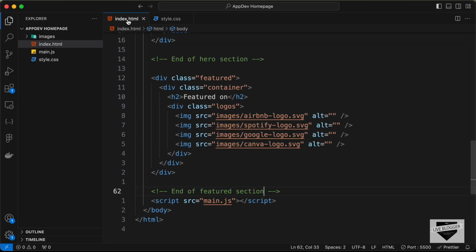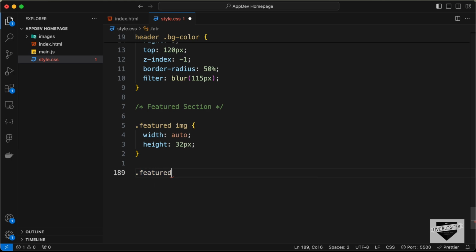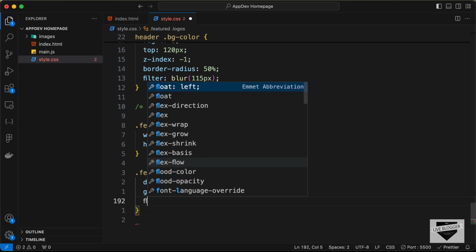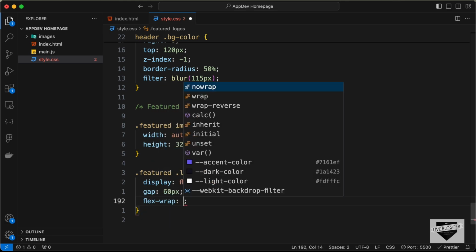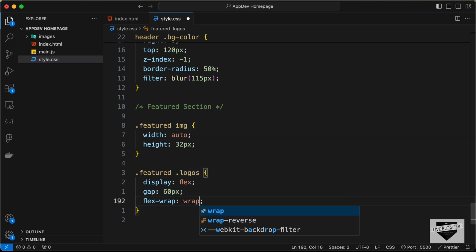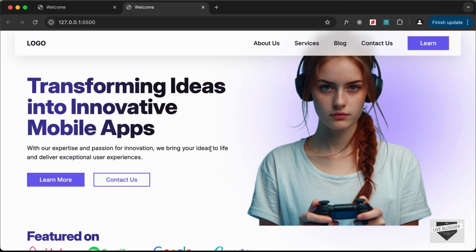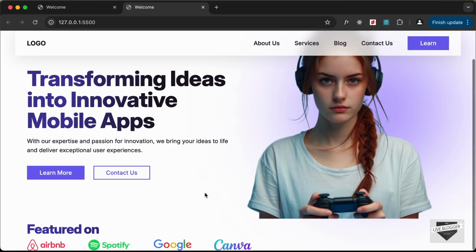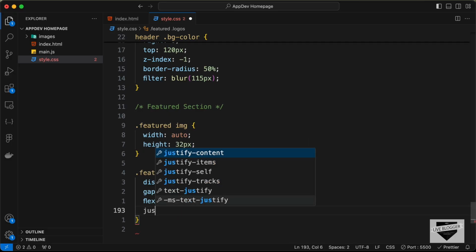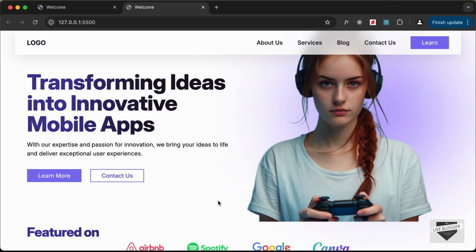So we have this container division called logos. So I'll just type featured logos and let's set the display to flex and let's set a gap of 60 pixels and let's type flex wrap to wrap so that if we have less space, then it will wrap to the next line. And let's type justify content center.